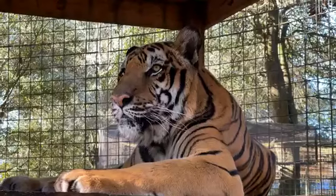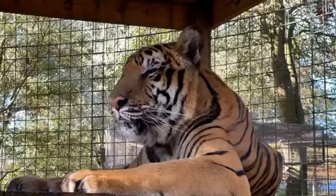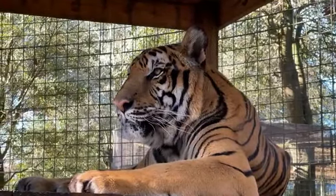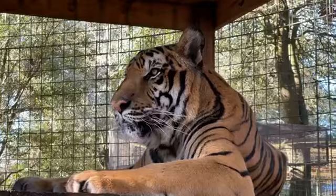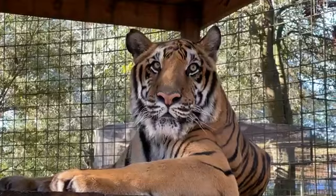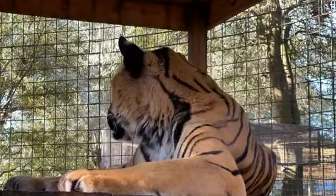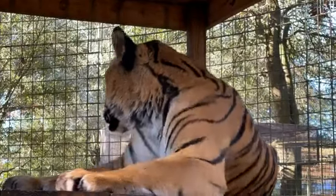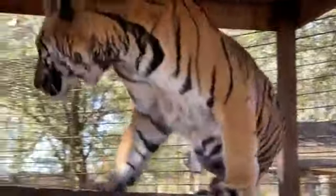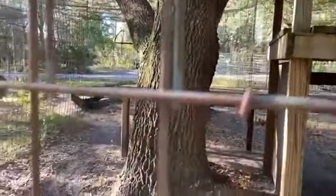So Max, we thought, was approximately 10 years old when he arrived. Since we give all of our cats that we do not have exact birthdays for a January 1st of whatever year we think age-wise, that meant he arrived in November as 10, and then he turned 11 last January, so we're saying that he's 12 this year.